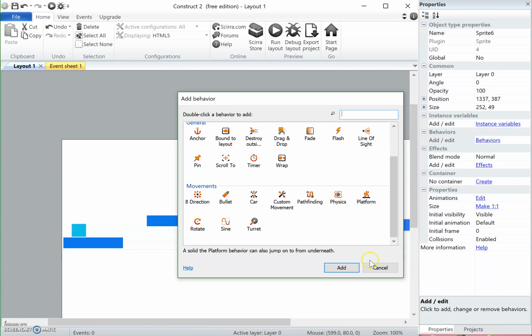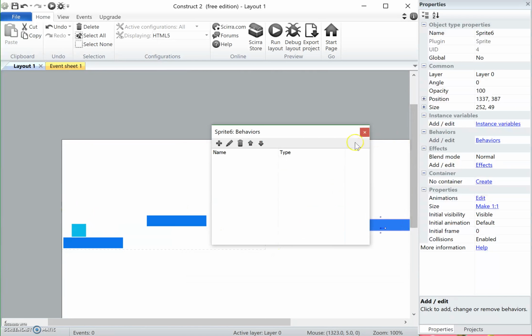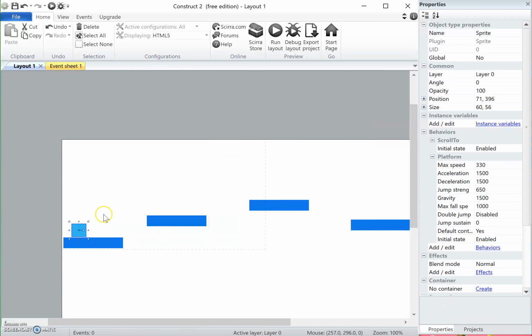Next, platform. Platform is a special one. We have the max speed, which just changes your character speed. 400 is my normal choice. Acceleration, deceleration. These I rarely change, but also self-explanatory.